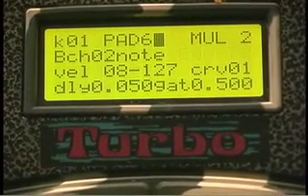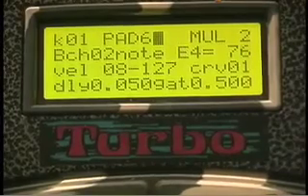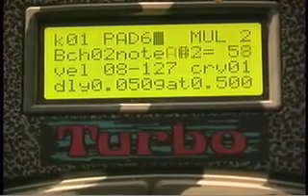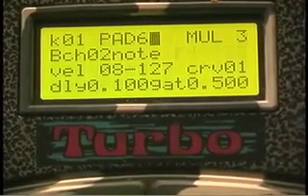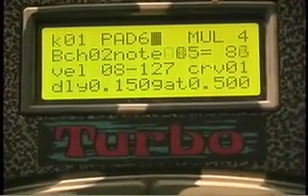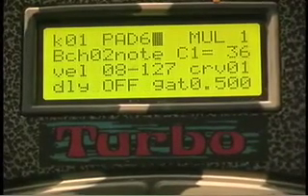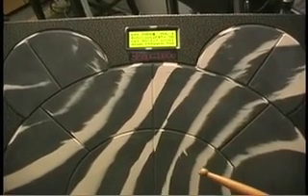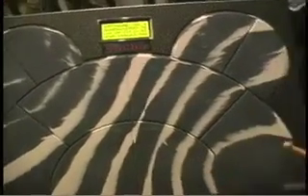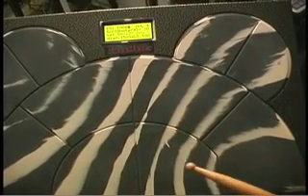So if I wanted that to be 38, again, if I hit the value advance pad, I'm going forward, but I want to go backwards, so I hit my pad number 3 and I scoot on down to 38. And that's how you get the second sound, that's how you get the third sound, and that's how you get the fourth sound. You keep on getting the different sounds that you want by hitting the sound advance pad, which is pad number 4, and then in each one of these pads you can assign the MIDI note number, the MIDI channel number, the minimum velocity, the maximum velocity, the curve, and the gate time.